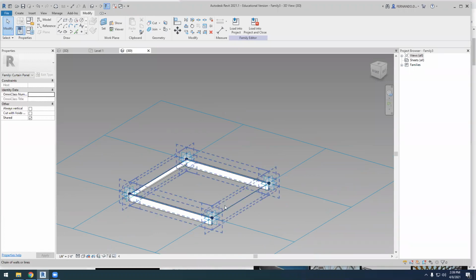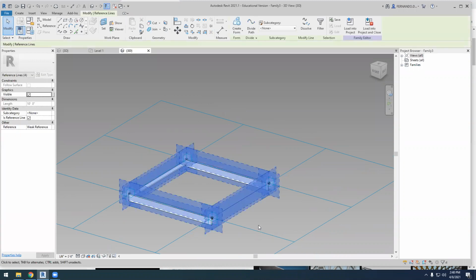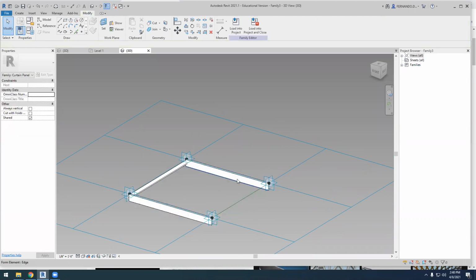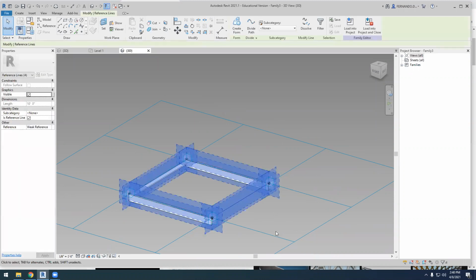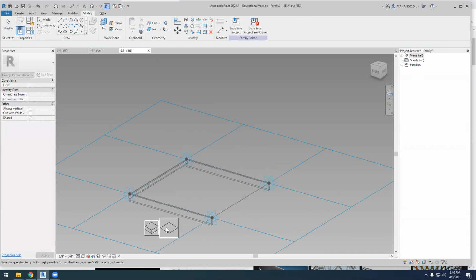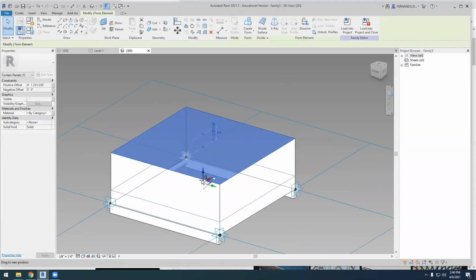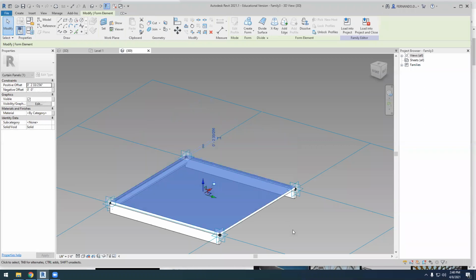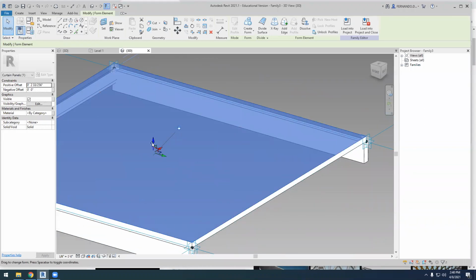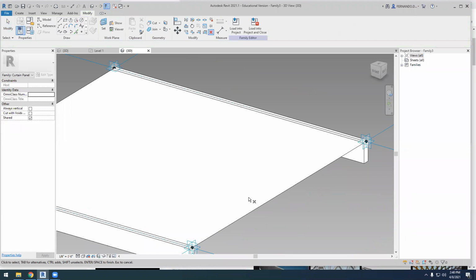But I want more now. So I'm going to select these 4 lines, and I'm going to create a solid form. Okay, so as you can see here, we can create either a plane or we can create something solid. So I have to select something solid, and now I can make it as thin as possible, because this is going to be the glass. Well, here we have the positive offset. So let's say that this is 1.